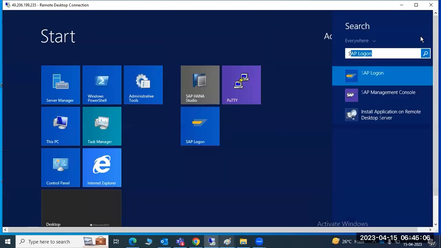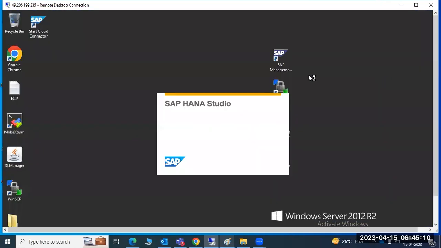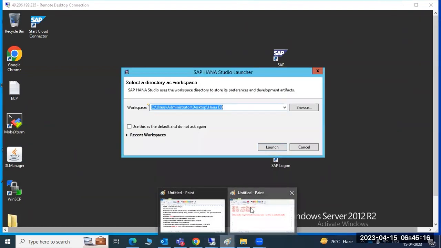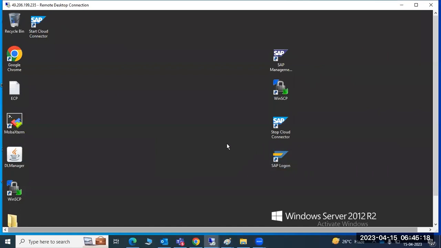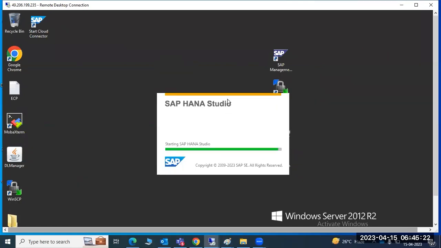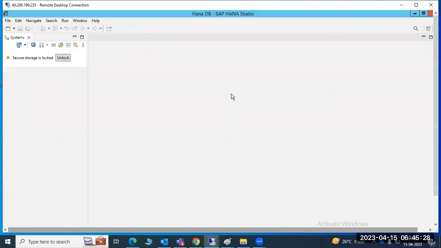Here you can type studio, HANA Studio. Then HANA Studio will be opened. You can use the launch button, and then that will be opened. Okay, you have HANA Studio opened.